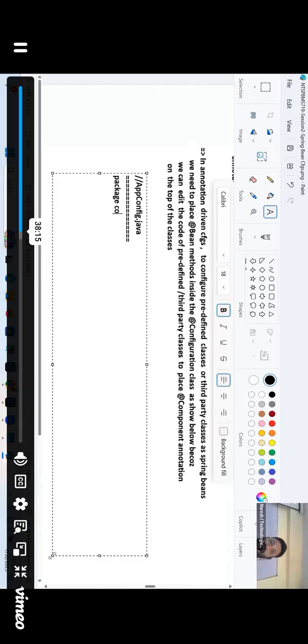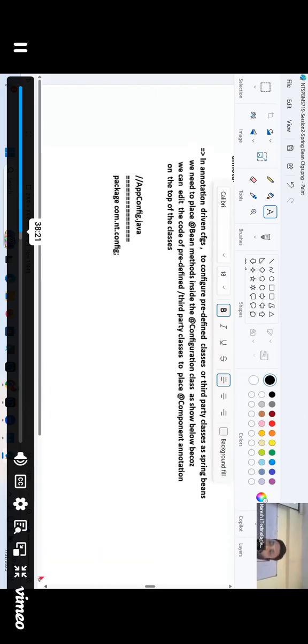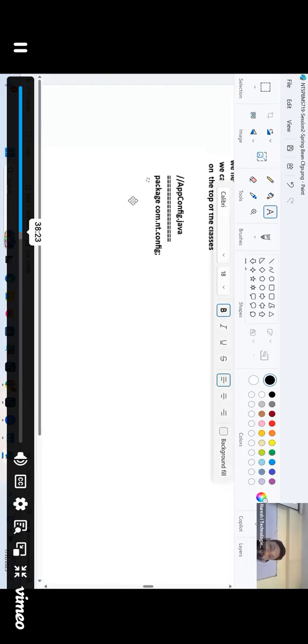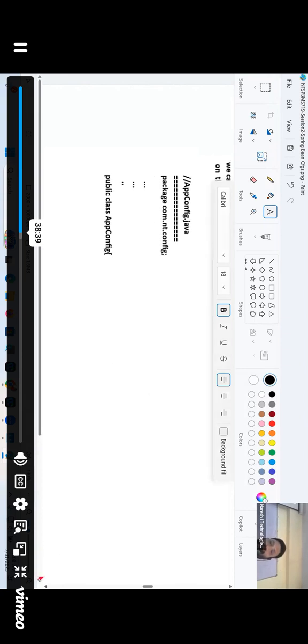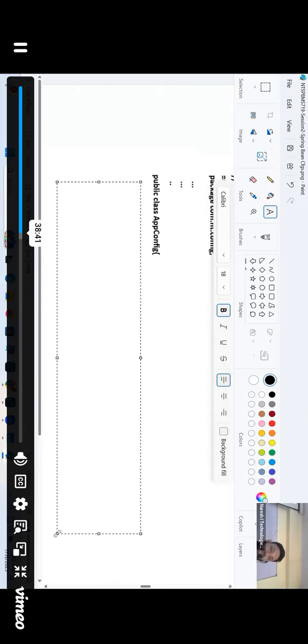Generally this belongs to one or another package, com.nt.config, with the package and import statements in regular fashion. Then public class AppConfig.